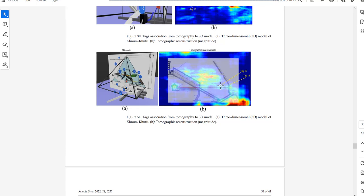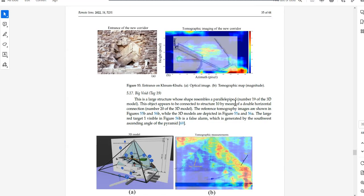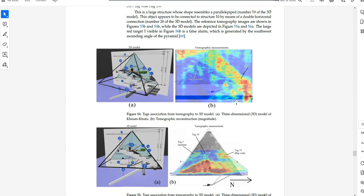And as you can see, tag 17, that is where Biondi and Malanga also detect the signal. So that corresponds to the muon signal. But as you can see, the signal extends across in the direction of the queen chamber. This is something also that my friend Jean-Paul Bouval has predicted for many years. He thinks that there was originally a horizontal entry directly going to the queen chamber. There are probably other researchers that may have also thought about this.